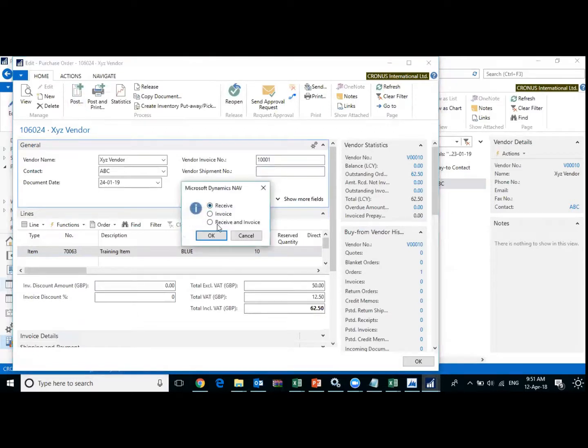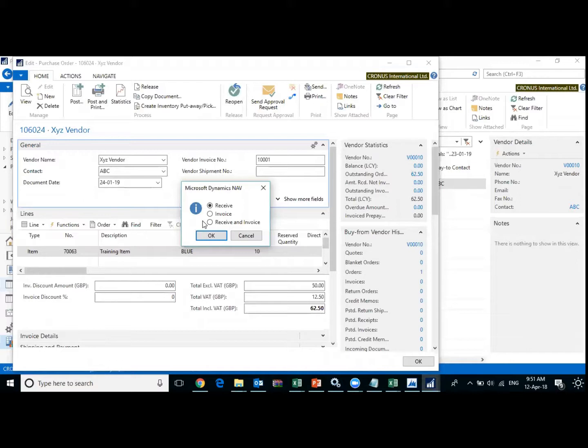So at this point we have three options that we can choose from. We can either only receive, only invoice, or do both at the same time. So what is the use of this? In some companies, there are different departments for different activities. One department is only responsible for receiving, and the finance department is the one who does the invoicing.